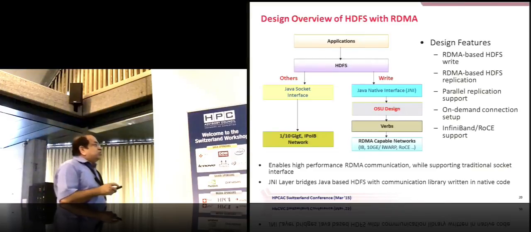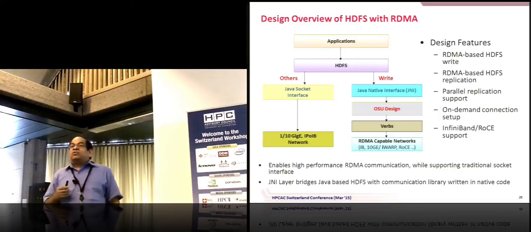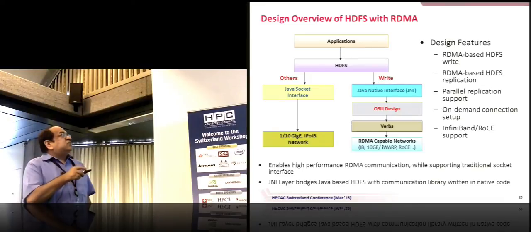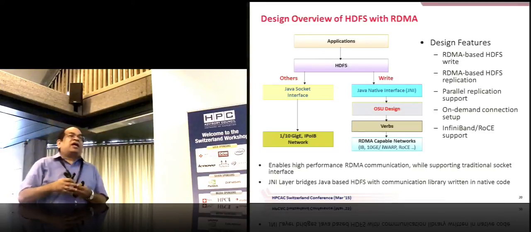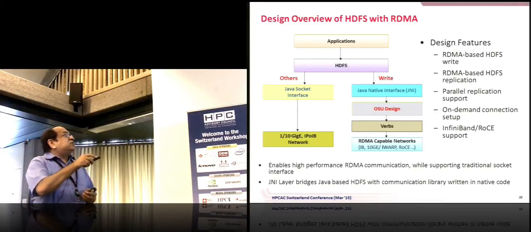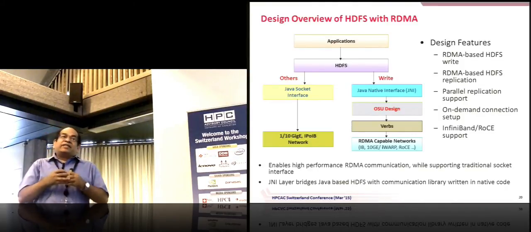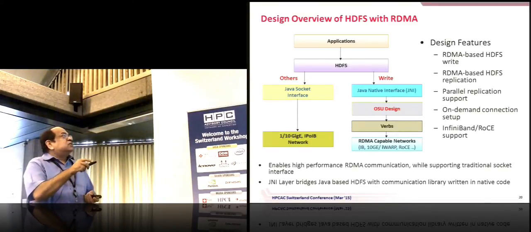So the way we approach this, if you take a look at the internal protocol of HDFS, as many of you know, this is the Hadoop Distributed File System, which has replication. By default, you make 3 copies. You keep 1 copy, give one to your neighbor, and give another to another rack. That means this replication, which is the write, takes most of the time. Okay, so we wanted to accelerate that first, which is the common case. So we enabled RDMA-based HDFS write and RDMA-based replication.